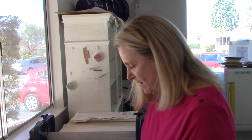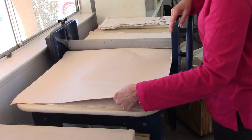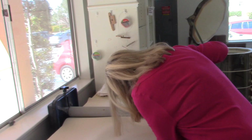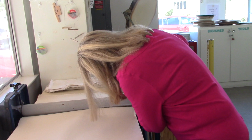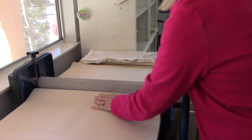So I'm just beating it up a little bit, flattening it out. Then we put it in here. And I will adjust it to get a big piece here. We adjust it for the height. And what you see coming in is not going to be what you see coming out. Let me get this all tuned up here so that it's even on both sides. And this is brand new canvas, so this is its maiden voyage.